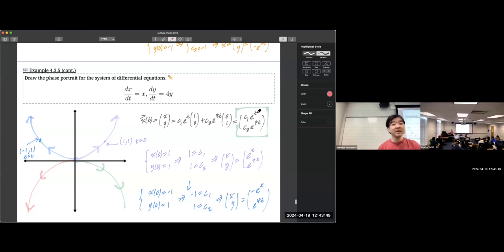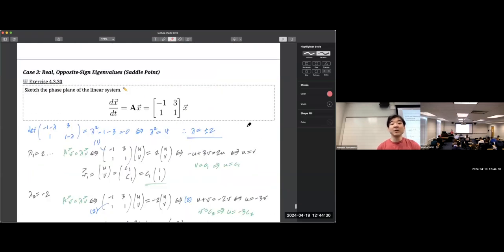If they're the same, like e to the t and e to the 4t, when you move forward in time, they're both blowing up. If they're both negative, then they're both shrinking. But if one of them is positive and one is negative, one of them is blowing up and the other one is shrinking. So if you say t goes to negative infinity with e to the t and e to the 4t, they'll both decay into the origin. Or if they're both negative, like negative t and negative 4t, then when you make t go to infinity, they'll both go into the origin. But in this case, one of them is going into the origin, whereas the other one isn't.